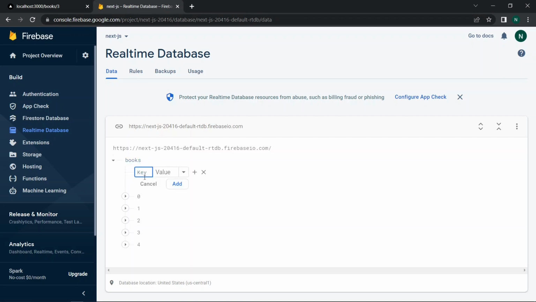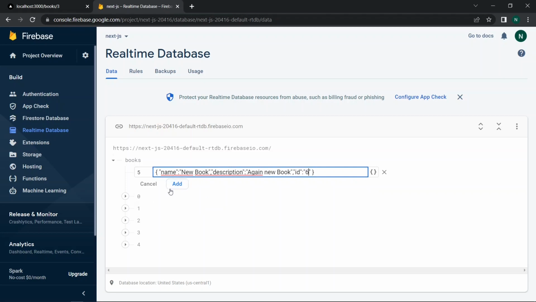So we can create one more field, and the key can be equal to 5, and the value will be an object. So we can give the JSON data again. We can give the name, and the name can be again new book, and after that we can give the description, and the description again can be new book, and after that we need to provide the ID. How many IDs have we given? We have given 5 IDs, so the ID will be equal to 6 in this object. So the ID equals 6.